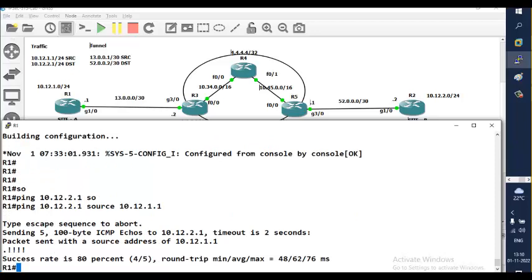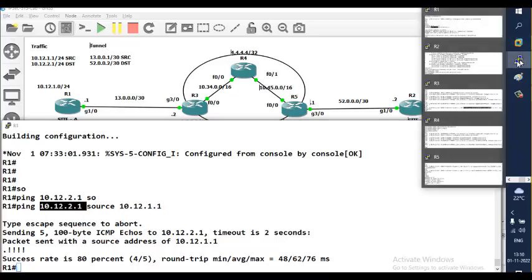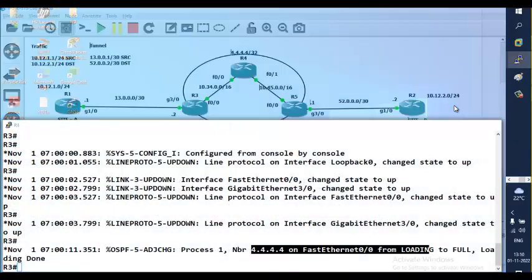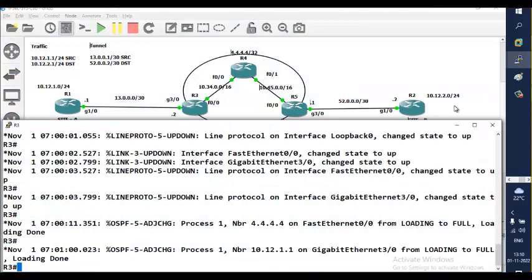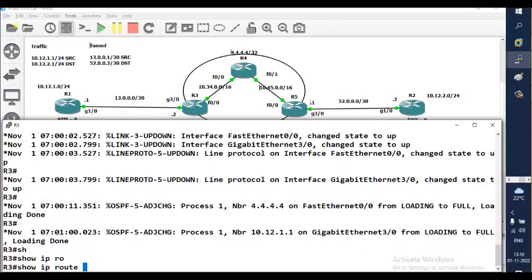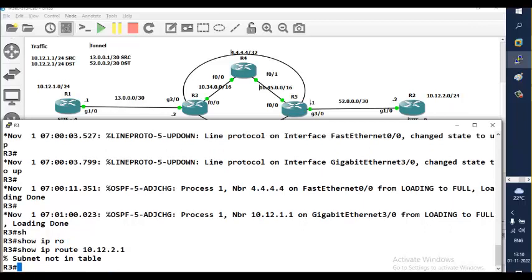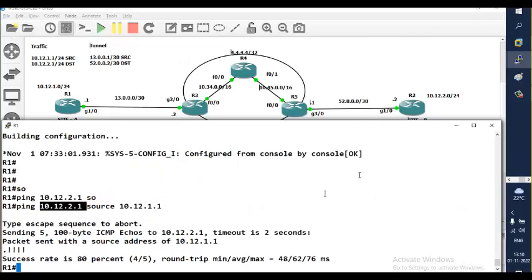See, I lost one of the packets because it took some time for the ARP and VPN to come up. You know very well these routers don't have any idea about this source or this destination, but you already got the ping. It is because the middle routers don't route the packet based on the original source and destination. They only route the packet based on 13.0.0.1 and 52.0.0.1. This original source and destination is totally encrypted. That I'll show you in a few minutes by sniffing the packet.